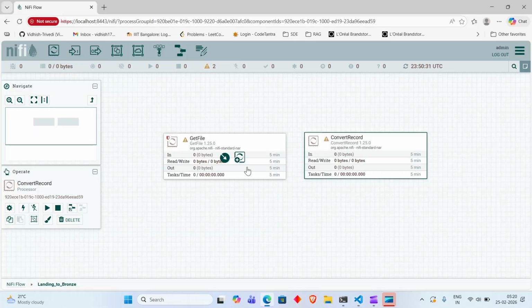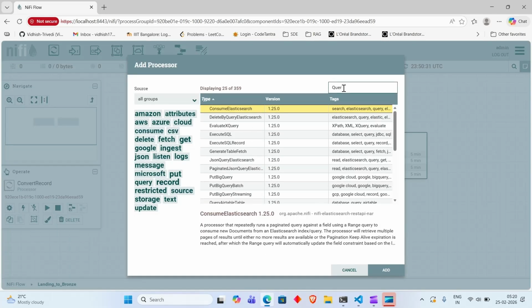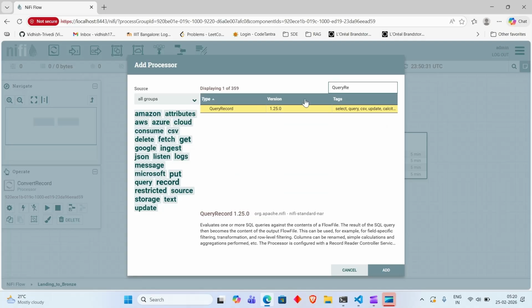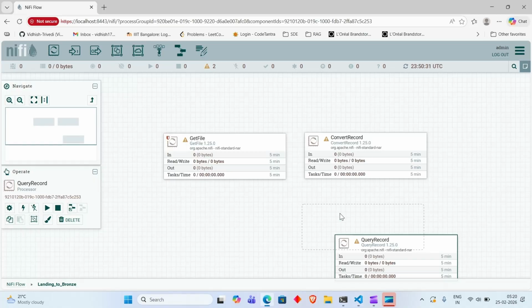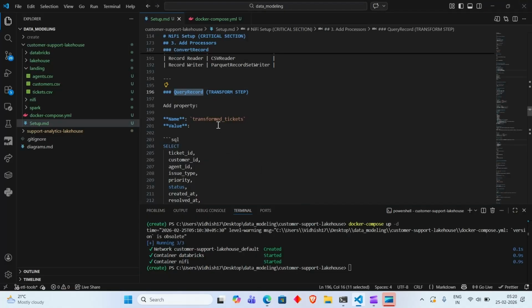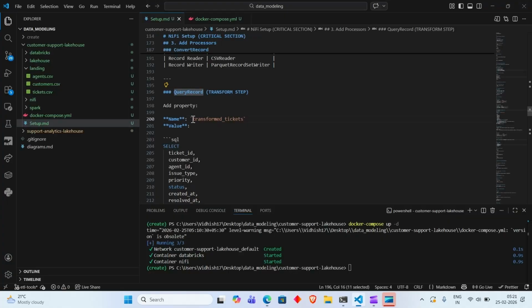So just drag a third one here. We build this query record processor here and add properties for name and value. The name is transform tickets.